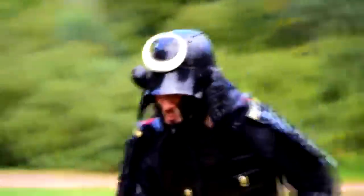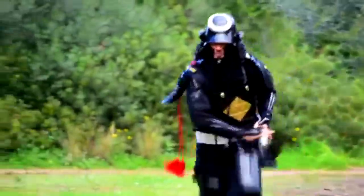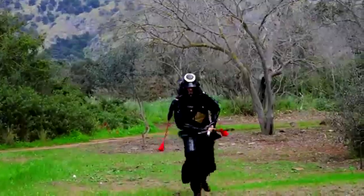Remember that samurai armor, like the one I'm wearing here, I know it might not look it because it's fully lacquered, but this is metal. Now, in the case of my replica made by Iron Mountain Armory, it is made of cold rolled mild steel. In the case of originals, it could have been iron, but it could have also been low carbon steel. Sometimes originals would have been covered in leather, so that's a possibility. But a lot of samurai armor would have been metal.